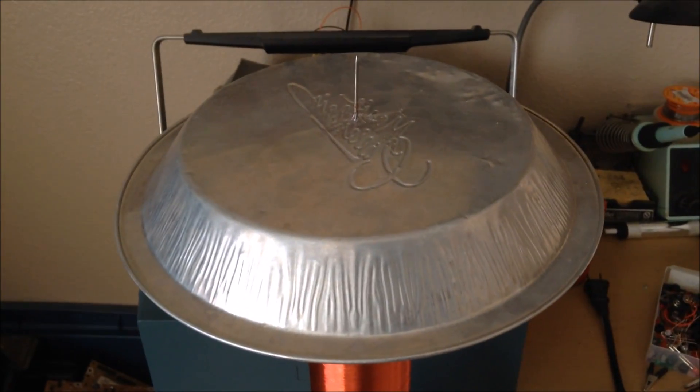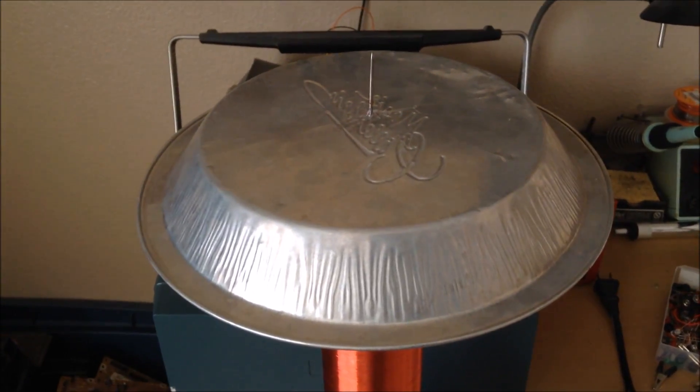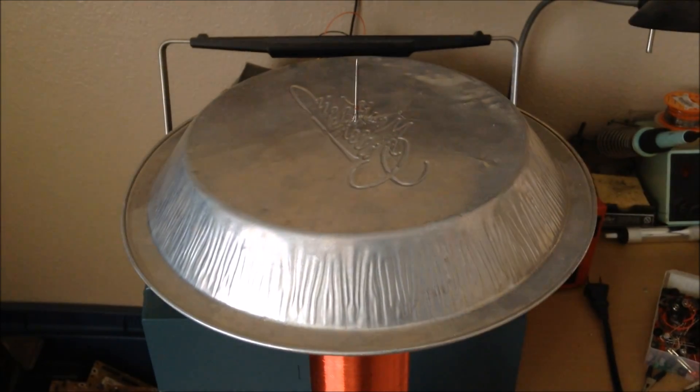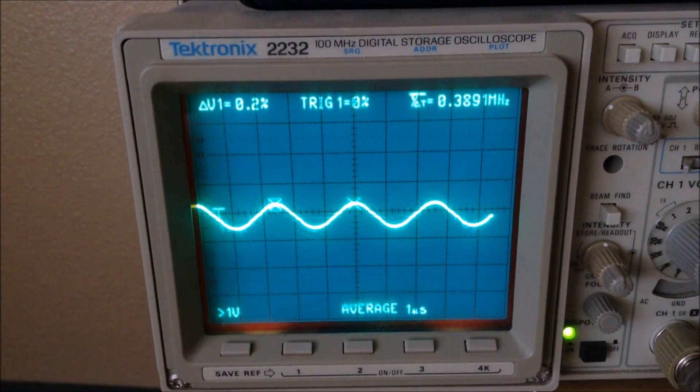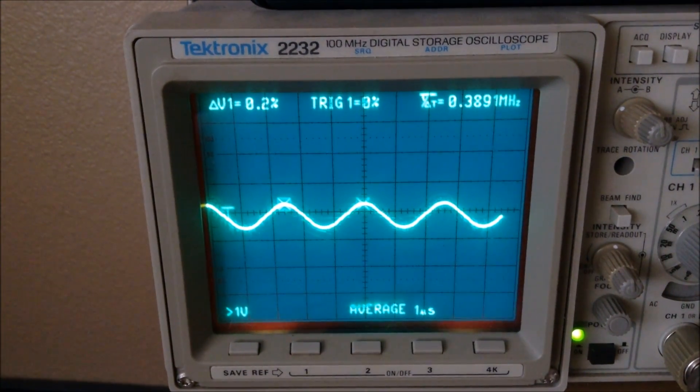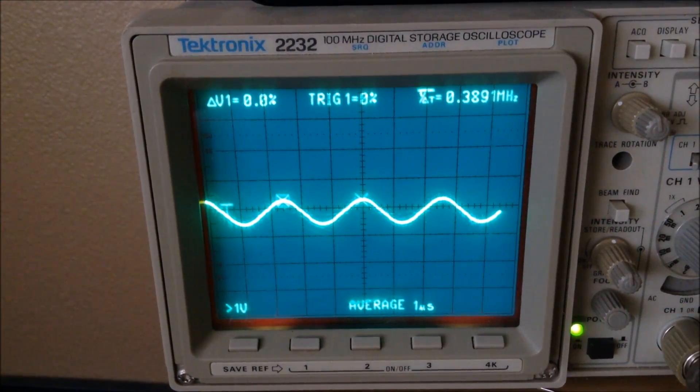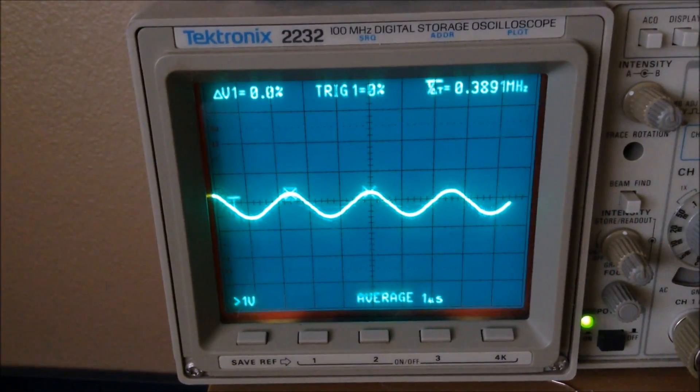This pi-tune was placed on top to add parasitic capacitance to this coil, so that way it would oscillate. As you can see, when this oscilloscope is hooked up to my Slayer Exciter, you can see that the Slayer Exciter is operating at 380 kHz.